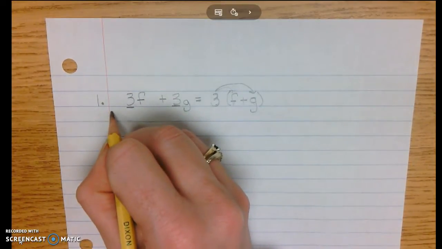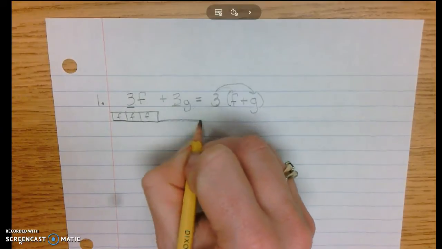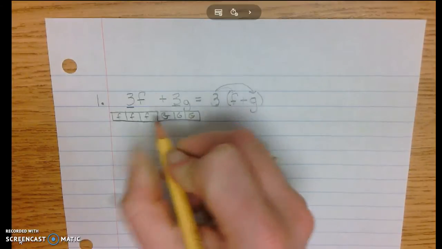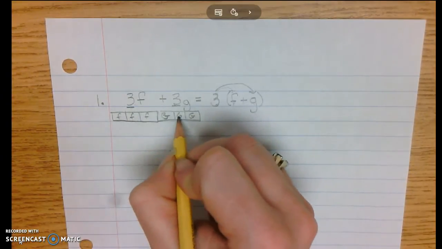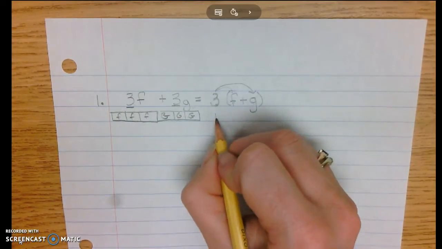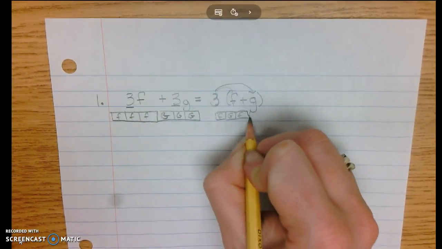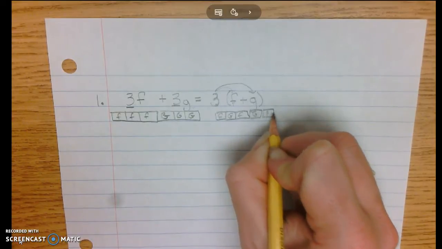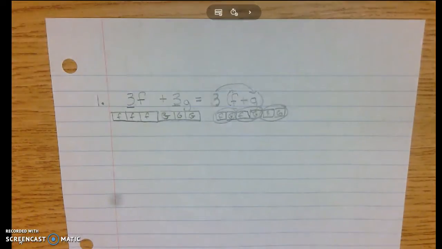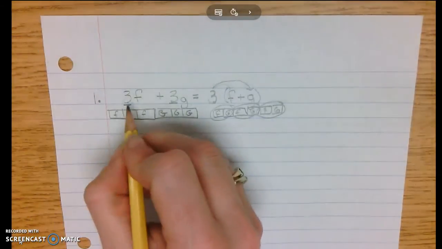And you can think about it visually as here's 3 F's plus 3 G's. So I can either say 3 groups of F, 3 groups of G, or I can say there's 3 groups of F plus G, which just would be rearranging it so that it's F, G, F, G, F, G, and we have 3 groups of them. So you can see it visually both ways, and you can hopefully see how we're pulling out that greatest common factor.